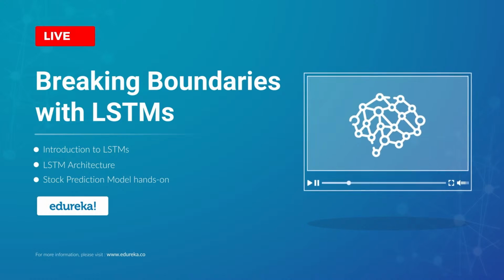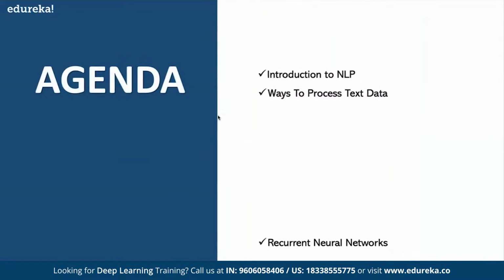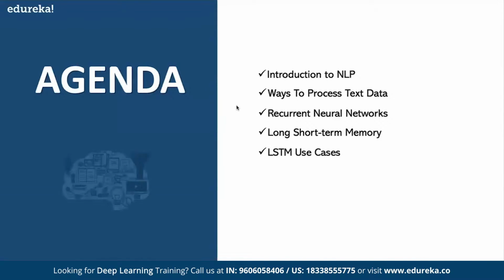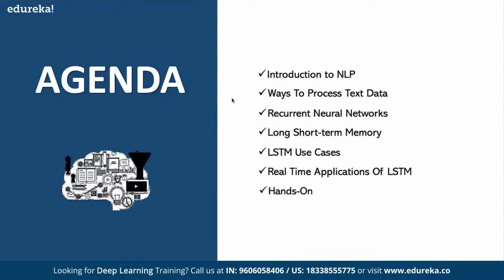As we progress in today's session, the agenda is as follows. We'll understand what exactly is NLP and ways to process the text data. And then we will understand the recurrent neural network and the LSTM neural network, the use cases of the LSTM neural network, the real-time applications of this LSTM neural network, followed by a typical hands-on. So that is the agenda of today's session.